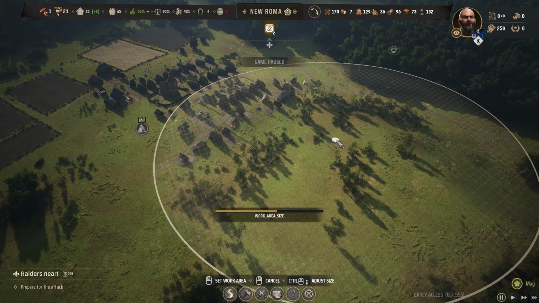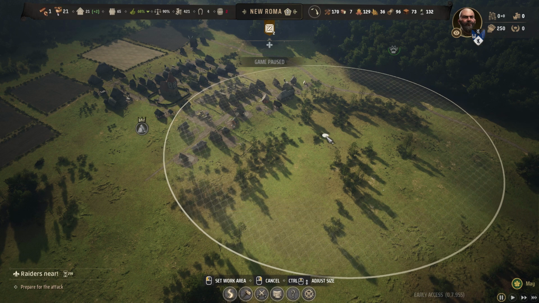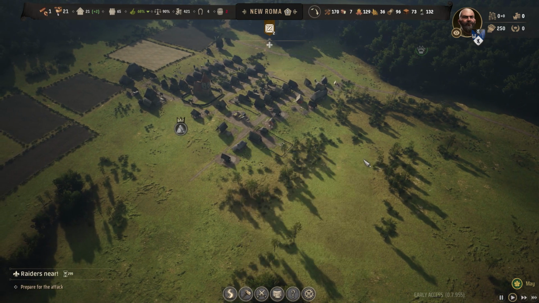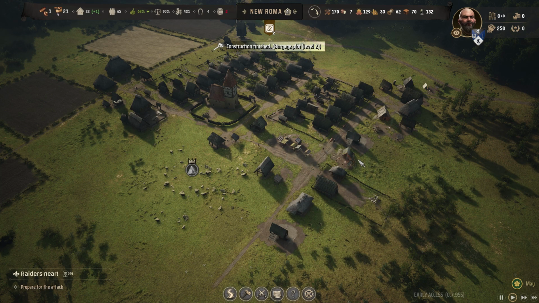So you could do it like that. Well, I don't really like something like that, I suppose. So yeah, the forester will start planting the trees. So we'll do that.